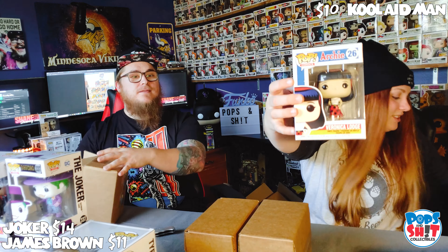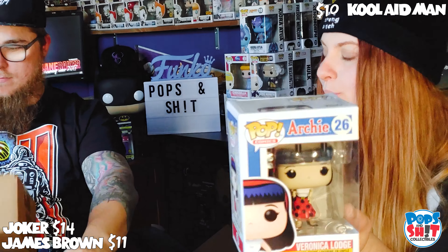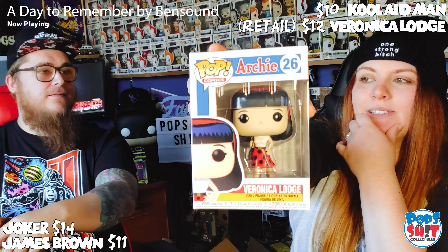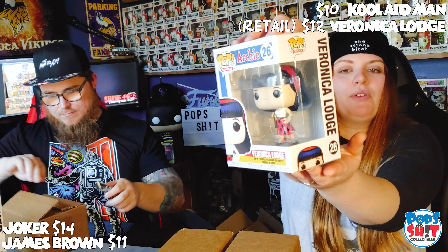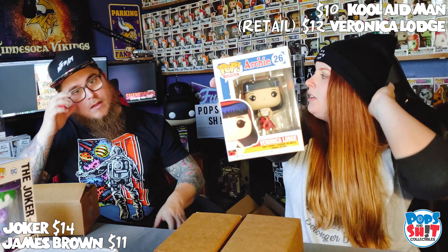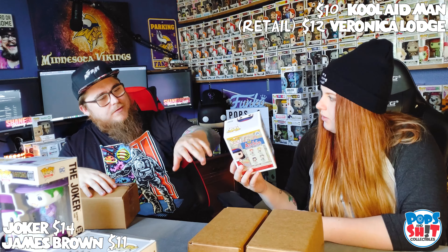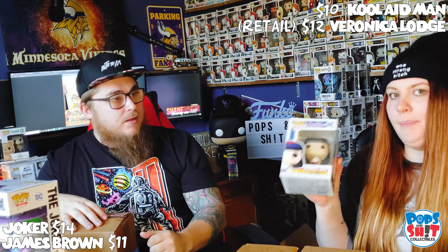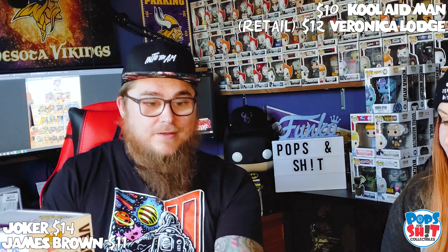This is from the Archie Comics — I actually have almost all the Riverdale ones. I got rid of the James sequins and I'm missing Reggie Mantle; I don't think they've released him. I'll be keeping her — I really like the way she looks. She reminds me of a 50s poodle skirt vibe. I like how they're releasing the Archie Comics alongside Riverdale. It super confused me when I first saw the Archie Andrews one — I thought we didn't have it, but it's not Riverdale.